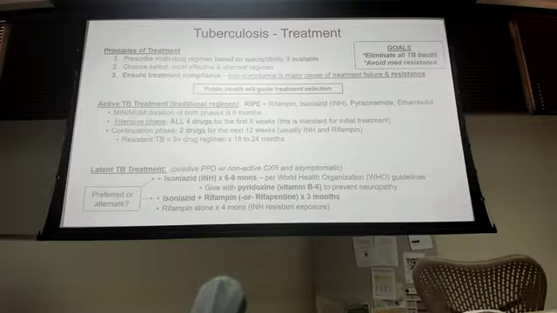So look at these before I talk about them. Preferred or alternate? What kind of stands out? 3 months versus 9 months. So the first one, INH, it's one medication, it's not too bad, 6 to 9 months, right? Versus the one here with 2 different medications, INH and rifampin, is only 3 months. So again, this is where public health comes in to kind of guide your treatment. That may be the quick, easy button, it's only one medication, but 6 to 9 months versus 3 months, compliance issues. So use what is appropriate for your patient.